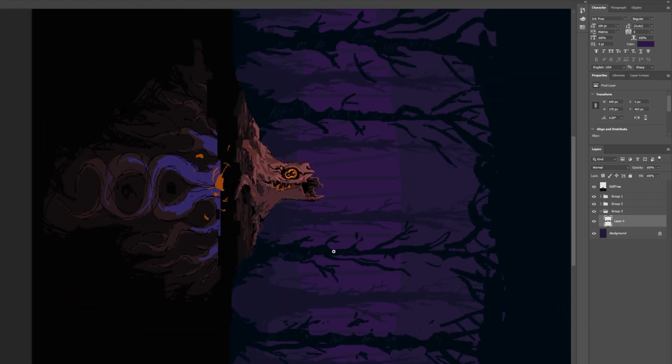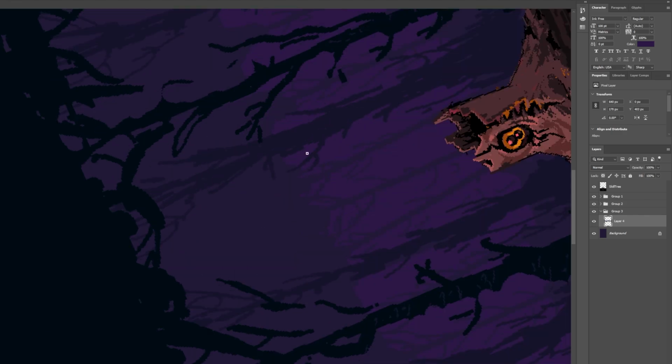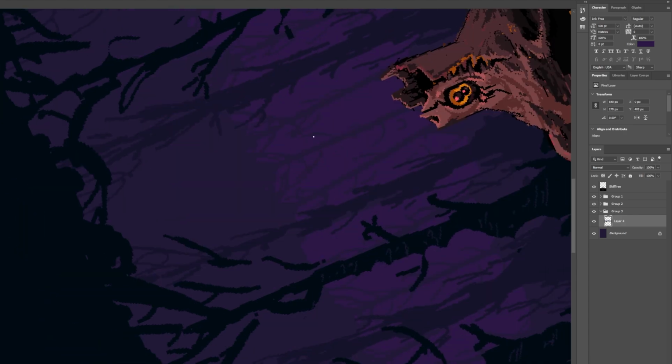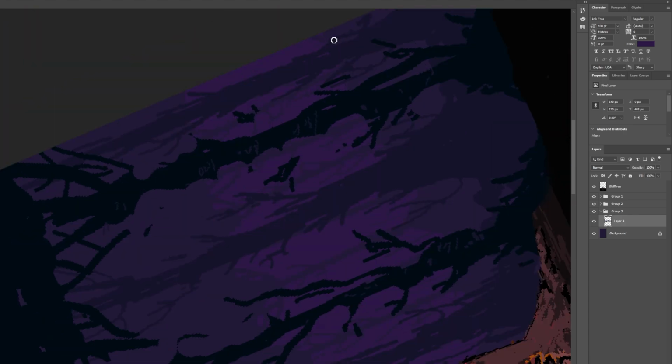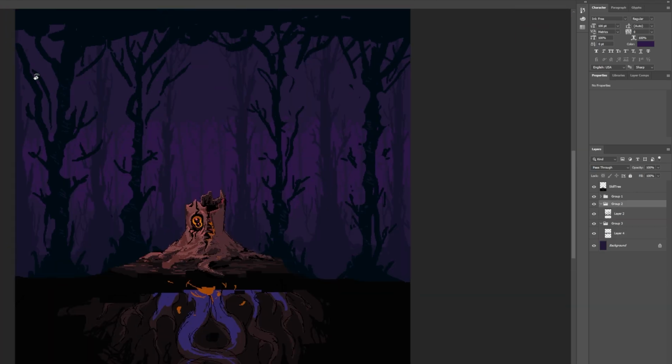Like for example, these trees, I know they're supposed to be brown and the leaves on them are supposed to be green or whatever, but I think it's more artistic and stands out more, and it looks like good design when you do techniques like monochromatic backgrounds.